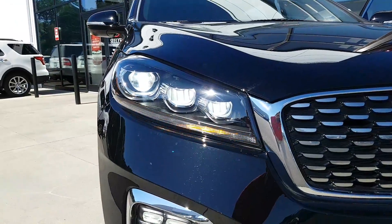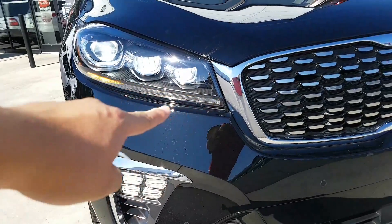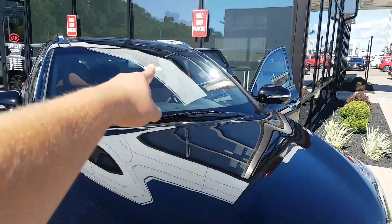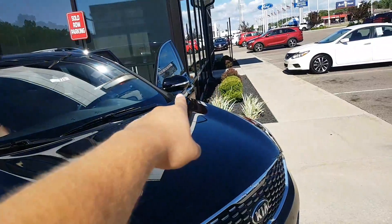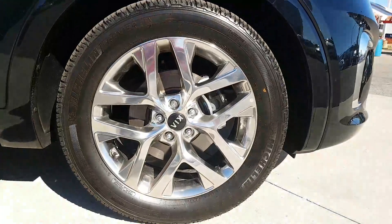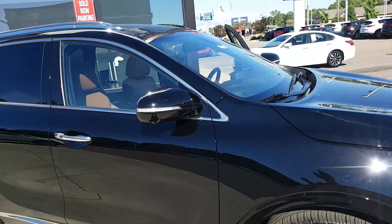You were talking about the incredible beautiful LED lights right there. LED jewel turning signals. Redesign grille. You got the camera here, you got the camera up there, you got a camera there — and you better believe it's another camera over there. Classic chrome Kia wheels. Beautiful LED turn signals right there.